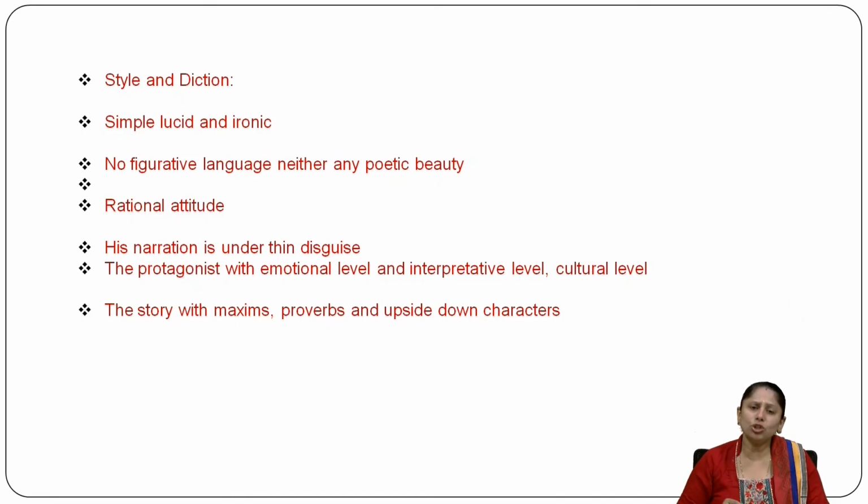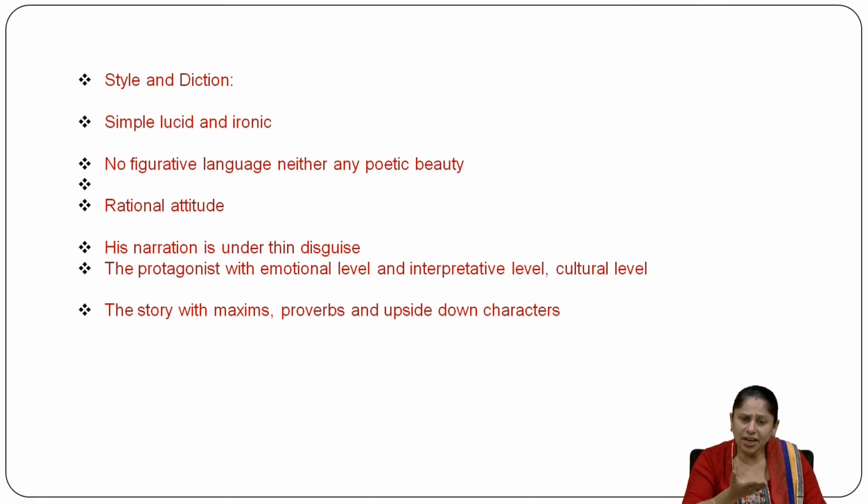The protagonist's emotional level, interpretative level and cultural level, all these three things are displayed in the story. How the protagonist grew, what was his emotional level when he had been at the church as the verger. We knew that he was very quiet, calm, composed and happy as an employee, a happy and satisfied employee, emotionally healthy. But as he got the emotional shock that he would be kicked out after 16 years of his job, he was very much disappointed. Again, there was a stage of interpretation and cultural level, and finally he survived and he became the winner also. He conquered the situation and he became the businessman.